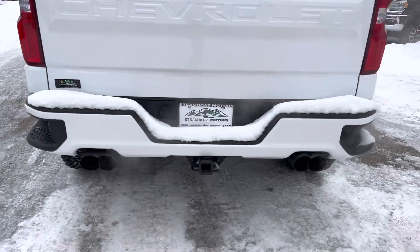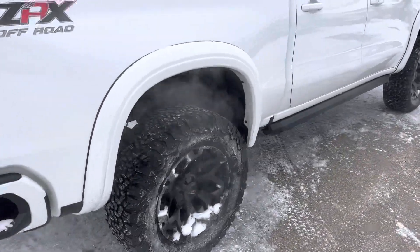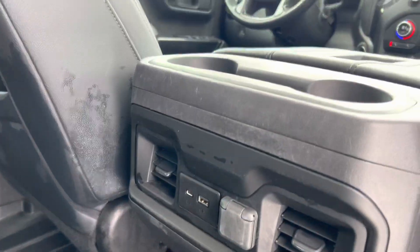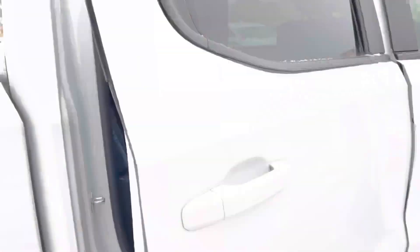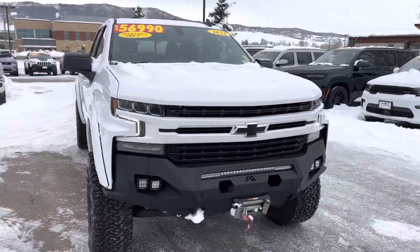I left it running because it's super cold out here today, but you've got to hear this when I rev it a little bit — super mean sounding exhaust, and just a very handsome interior and exterior. This truck's in outstanding shape inside and out. Full set of floor mats. You've got rear USB ports and a sunroof, and the list goes on and on. I just wiped down the interior so it looks a little bit damp.